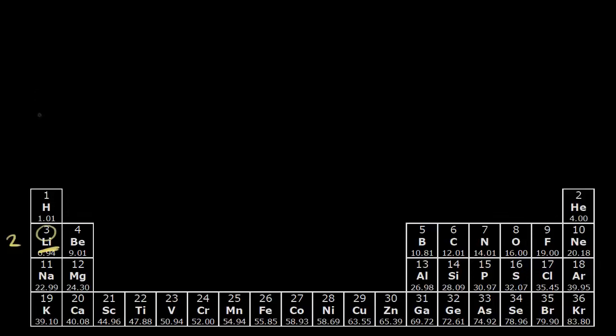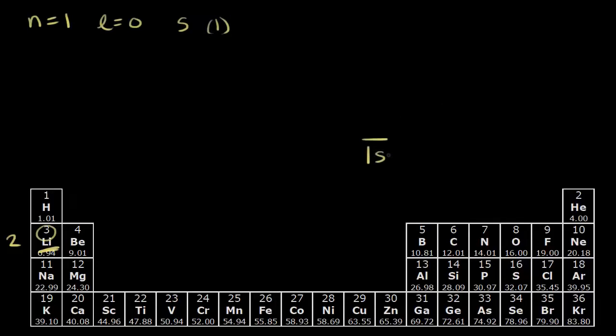Let's think about the first 2 electrons for lithium. The first 2 electrons for lithium are going to go into the first shell. So we talked about this in the last video. The first shell, when n is equal to 1, the only possible value for l is 0. So we're talking about an s orbital, and there's only one s orbital in the first shell here. So let me go ahead and draw that orbital in. So here's the 1s orbital in the first shell.